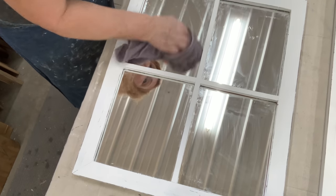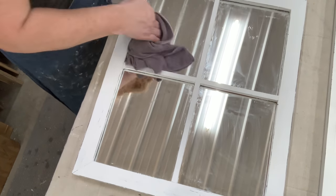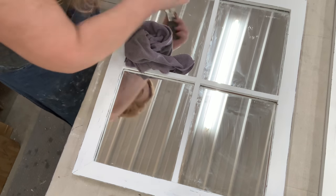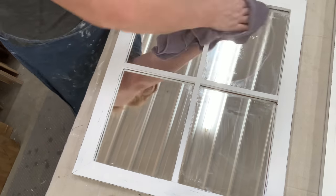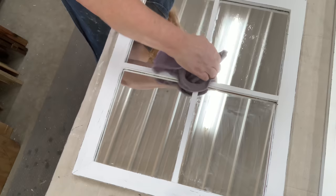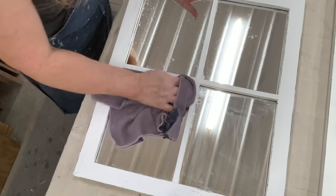So yep, now I've got some more mirrors to clean. I'm just going in with those Norwex cloths. And these are those fun little squares to get to clean, but it's minimal. And I do take a little bit of the scraper very gingerly. I don't want to scrape that glass and remove any of that buildup.